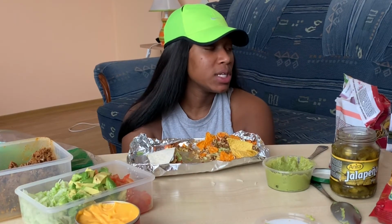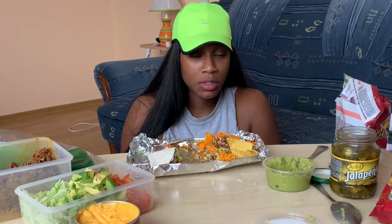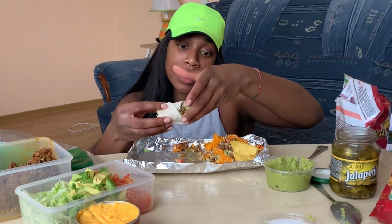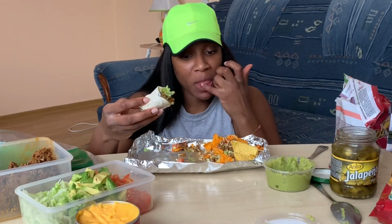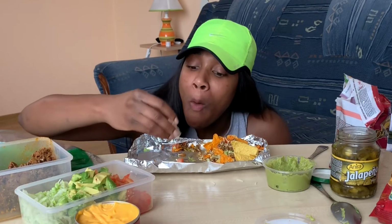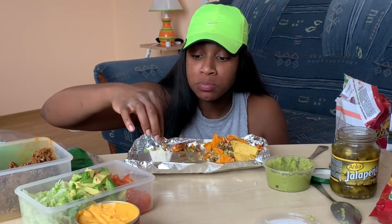Sometimes you have to look in the mirror and tell yourself things as if it's somebody else telling you. Like, girl, you really look good. Your hair is really pretty. Your smile is gorgeous. You have to just tell yourself things and then you have to believe them. But I've definitely come a long way with my self-esteem, with my confidence.